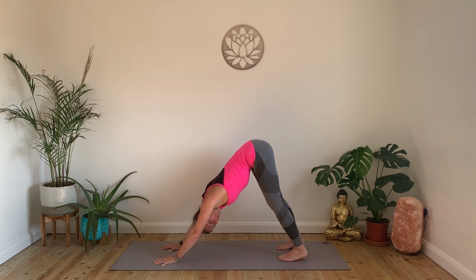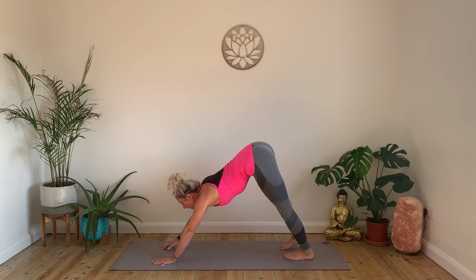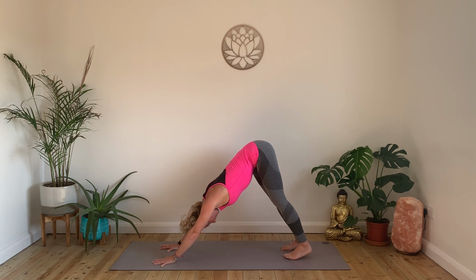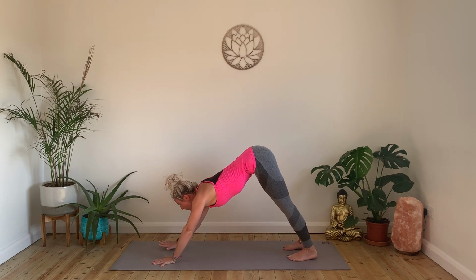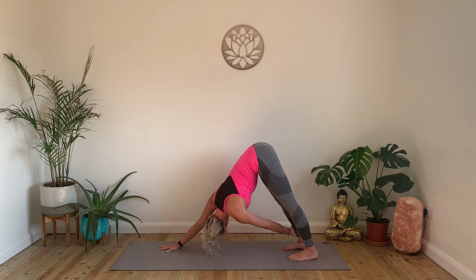Walking out the heels, shaking out the head. Again, just spread through the fingers. Make sure that you can really feel your forefinger and thumb grounding down. Good, and then from here, we're going to take right hand to the left leg. So coming back, reaching for the foot or for the ankle. Take a stretch, look underneath your left arm and really push your left palm down into the floor. Good, switching over, right palm flat, left hand to the outside of the right ankle or right leg and really push that right palm down into the floor.